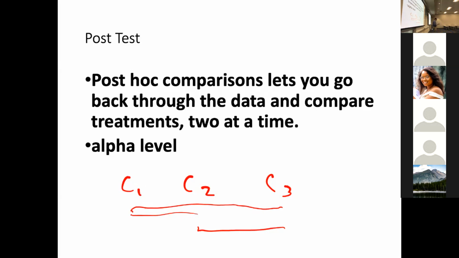And so I'm going to go over 2 different types of tests today. Tukey's HSD, and Scheffe's test. And for each one of them, we're going to have our alpha level. And the tests are going to be done a little bit differently. But again, you're going to have to know the alpha level at which you are interested in testing.